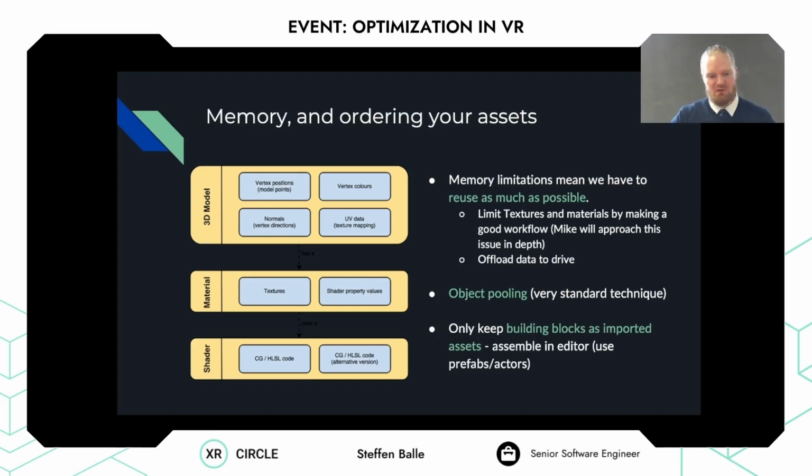It'll also mean don't build bigger scenes in third-party software. Try and reuse the models and the assets as much as possible, and then build them in your engine, be it Unreal or Unity or whatever you use. That's usually a much better way, because then you can also do stuff like material instancing on your shaders. That's much more efficient than uploading stuff all the time to the GPU. So that makes a big difference if you get that down. So look up how to do good workflows of building models and stuff. That's going to be very important for you.